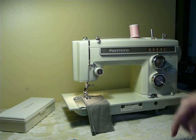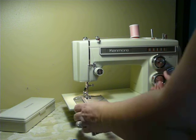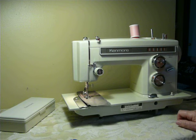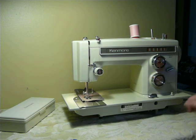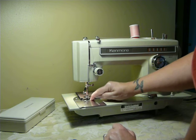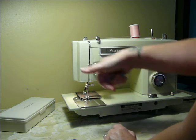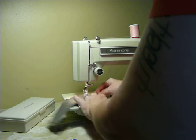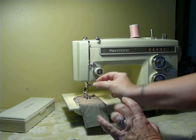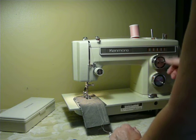Now it's time to sew. Straight stitch to start with. She's strong and smooth, tension's good. It does have a little insert in the center — a needle insert that flip-flops from straight to zigzag. If you'd ever want to switch that, it's built in. You don't have to change out the whole plate — it's just a little thin quarter-inch insert in there. So that's pretty nice.